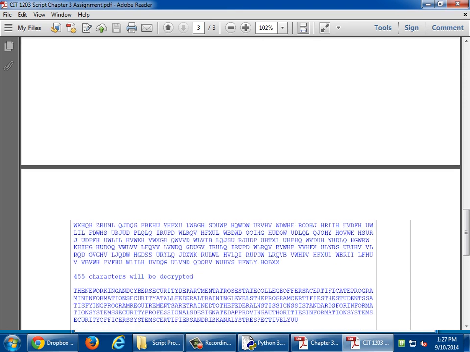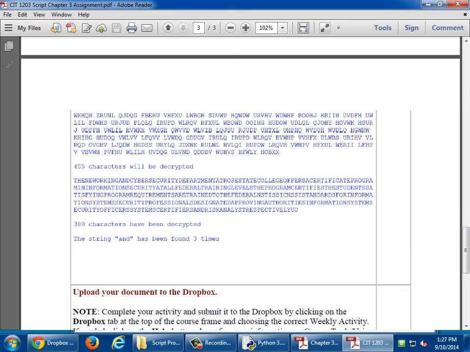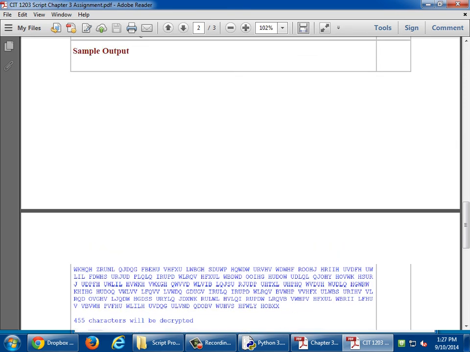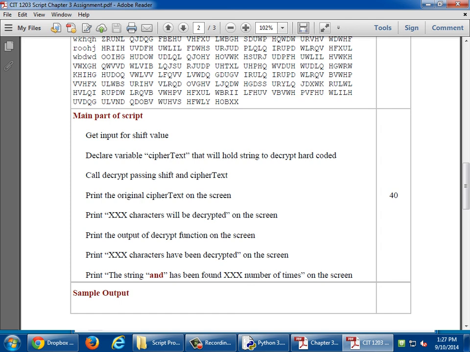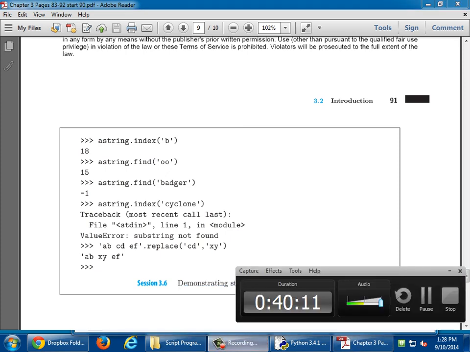All right. But what your program should do, it should run. Actually, you should just run. That's right. I didn't put the shift in mine. But you have to ask for shift. Get input for shift value. I didn't put that on my version. So I should run the program. It says enter shift value. I should put in 3. Boom, get those results. If I put in 5, I get something else. Easy enough? Alright, so I'm going to stop this recording, and the file will be posted up there in a minute.